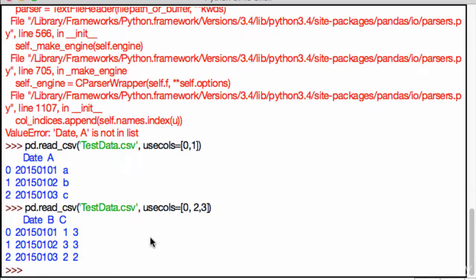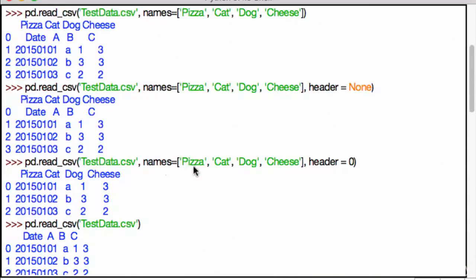Alright, awesome job guys. In this lecture, we learned how to read a simple CSV and play around with the data, specifying which columns you want, specifying how to get those headers, and changing up the headers. Great job. In the next lecture, we'll learn how to write to a CSV. Now that we've played around with the data, how can we export it back out as a new CSV file? Okay, so see you in the next lecture.